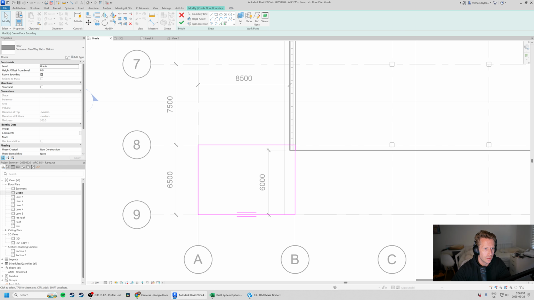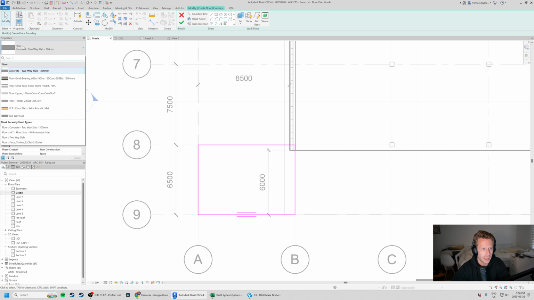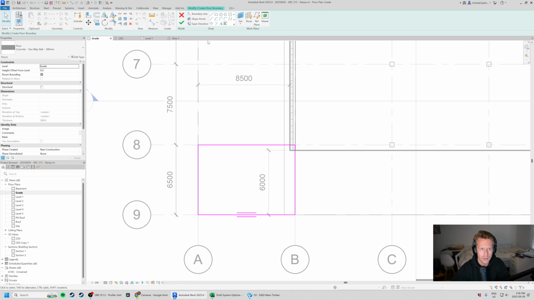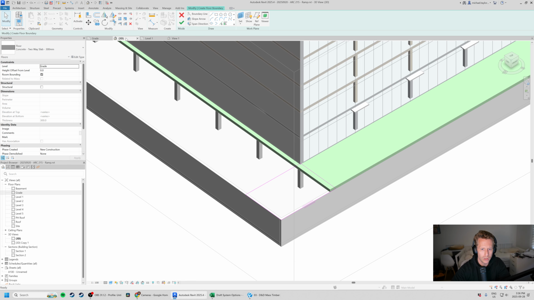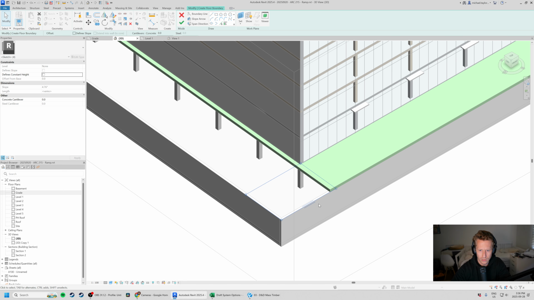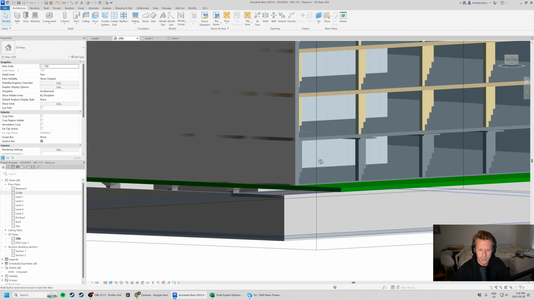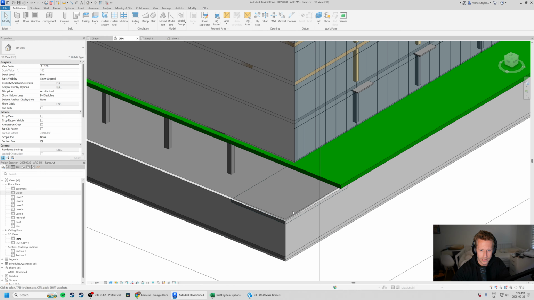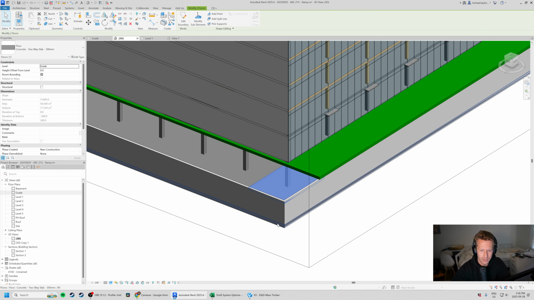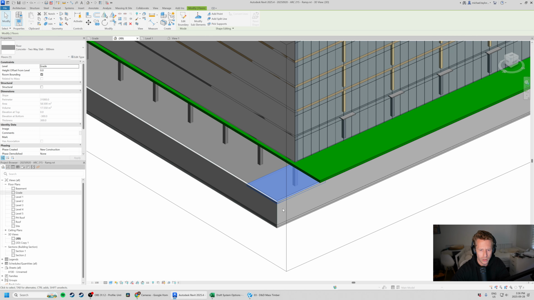Right now, I've only got a 300 millimeter concrete slab in my floor assembly, and if I jump back to 3D here, we should see where that looks. So looks all right. If I hit check mark here, now we could see we are kind of fully aligned to the top of this wall. Remember, we're using the grade as the top of floor, right? So remember, we got our grade level here set to top of floor.